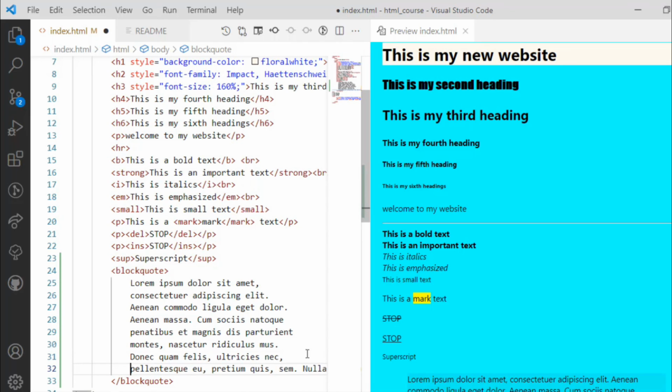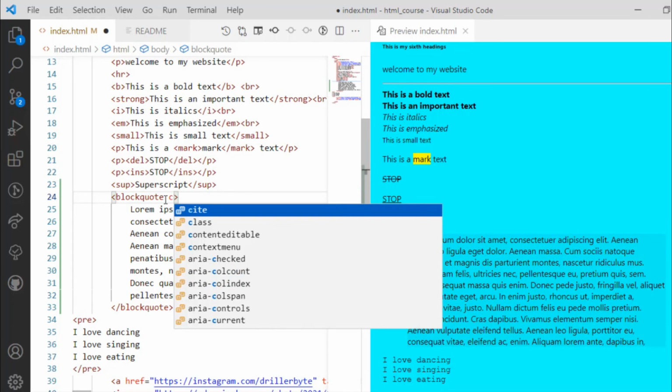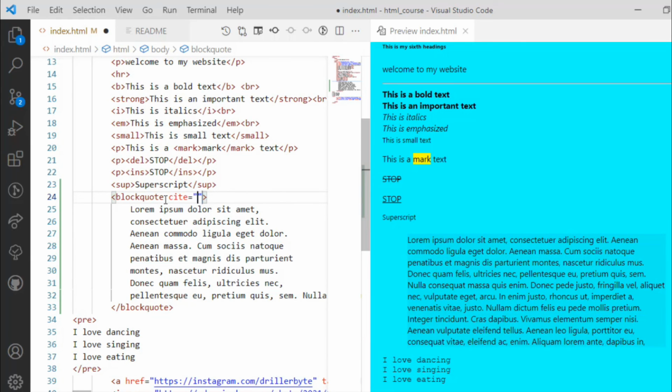And you can see exactly how this text is appearing on my preview. So you can see this is the quote, and you can see how the text is appearing like a quote. Now one thing you can do is the quote can take in this cite element, and what you can add in the cite element is simply an HTML tag, right?